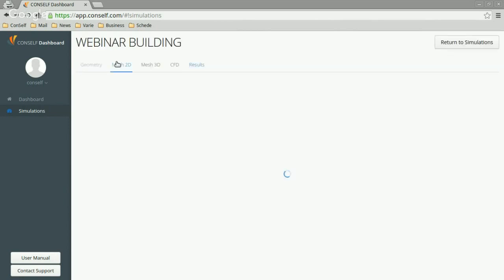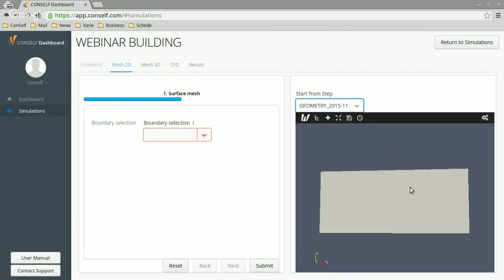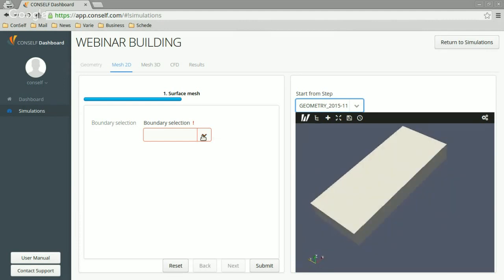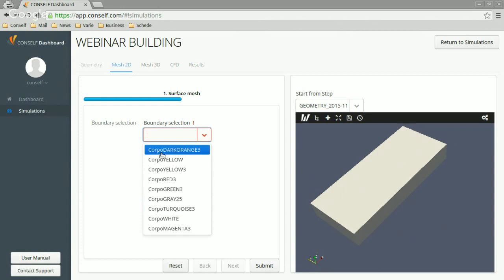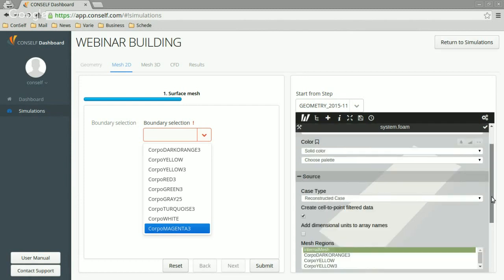So now we are in the Mesh 2D step. We just ran geometry and we have to load it here, starting from step and inserting here the previous step. This way, it loads the file here, and as you can see, we have our file. We can see we have here a list of boundaries grouped by color. We can see each of them highlighting the name.